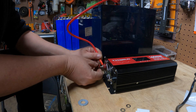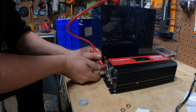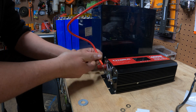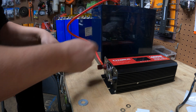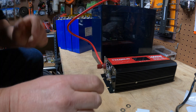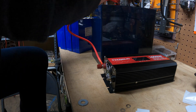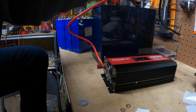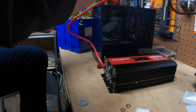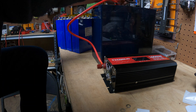Let's see how tight this guy is on the connection end. I'm not a huge fan of this, but these little inverters are always like this — even more expensive inverters are going to have these little twist things. There's plenty of reason not to like these, but that's what they have. Here comes the negative connection, and you can see it needs this washer. Again, I'm not a big fan of that.